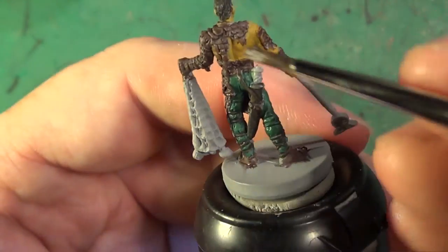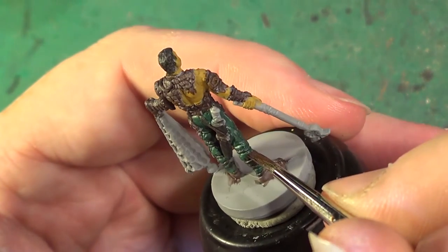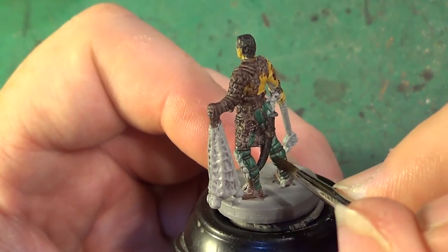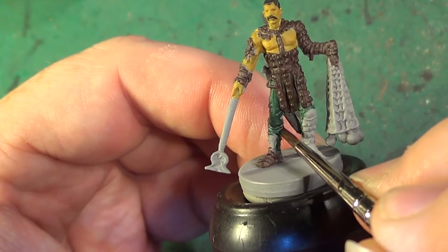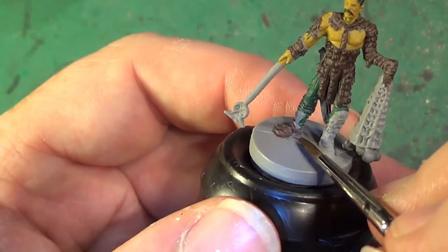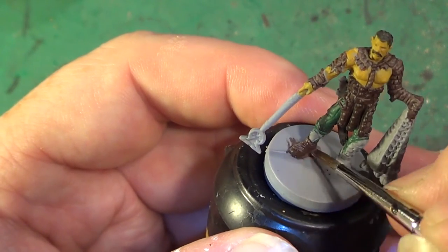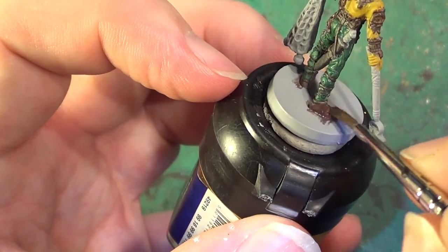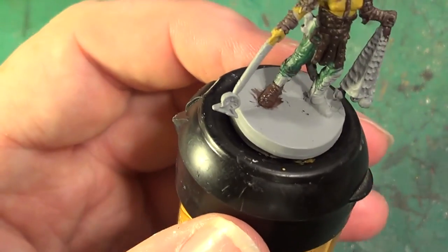As I say, at the moment we're going over the straps and what we can loosely call laces for his boots. I can loosely call them laces because they don't actually seem to be tied, they just seem to be there holding or gripping the trousers.